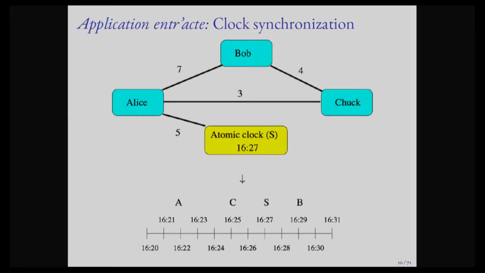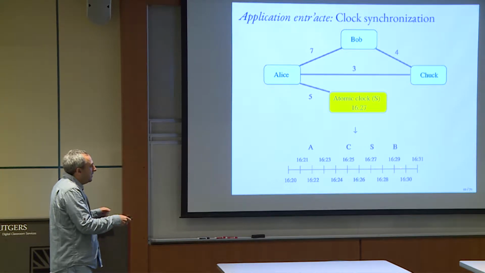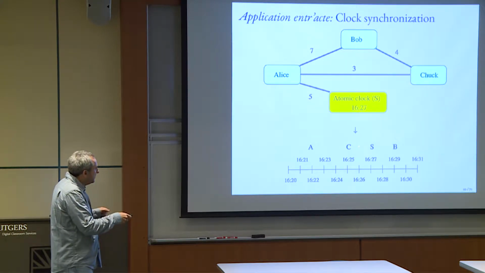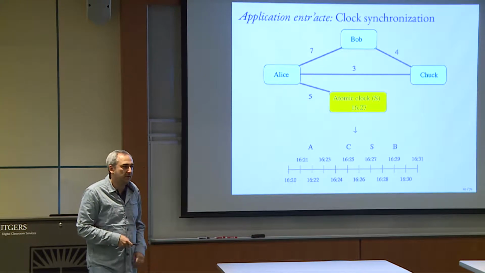For example, here we have this clock that can communicate to that one, and it knows that there is a time difference between Alice and the atomic clock of 5. So this is what is being exchanged in the protocol, a simple scalar, the time difference, not the whole timestamp. And then this graph of connectivity is essentially something that needs to be embedded on the timeline, because this one knows its absolute time, but the others don't, and they have to reconstruct it. So here, the possibility is to place Alice either right or left of the atomic clock. And the same goes for the other clocks.